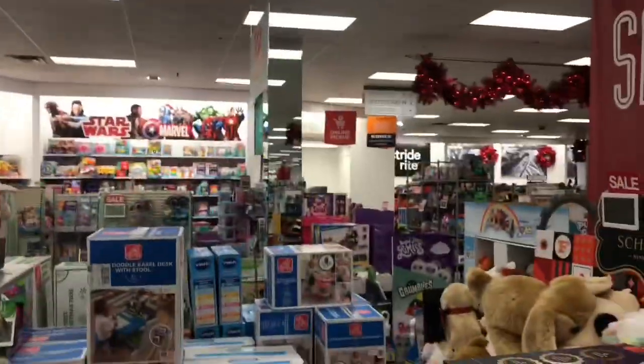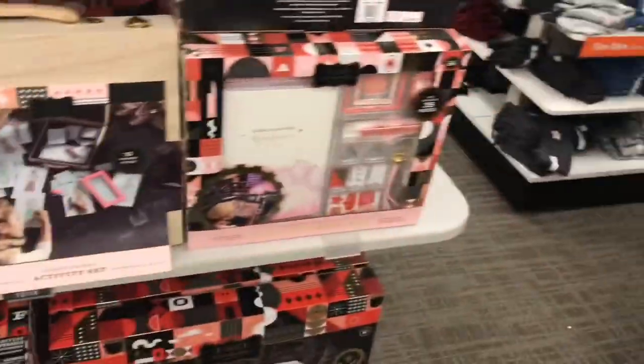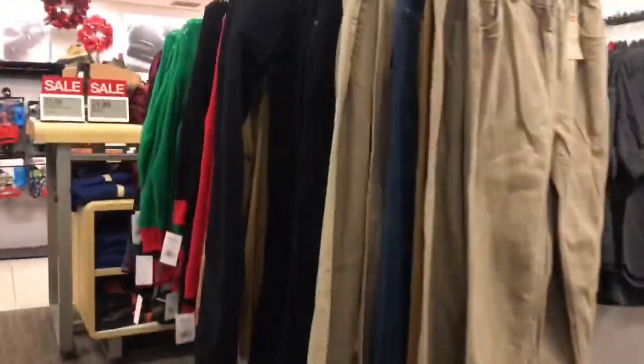Well, like I said, customer service is right there. We're gonna be careful with the camera, but here's the FAO Schwartz section. These are some toys I probably would have wanted for Christmas when I was younger. Alright. Keep the camera low as we walk past the shoe department and stuff. And then we have basically made a full circle because the elevator's broken.